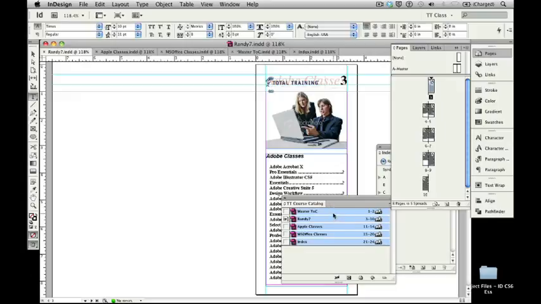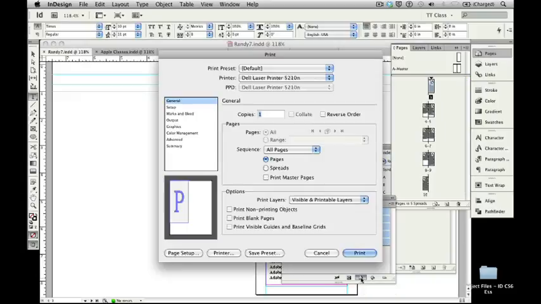Now you'll notice, as we're working with that we have all of these files highlighted. We also are on the file that's the style source, or the place where we built the master index for our table of contents that goes across all of the pages that we're working with. Once again, we built that into that Adobe Courses section. We're going to set that up to print right now. Click the button to print the book, and what this does is this gives us options for setting this up.